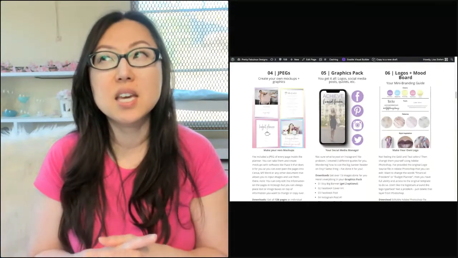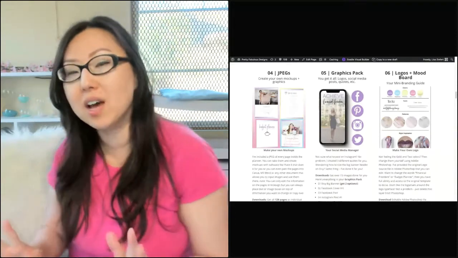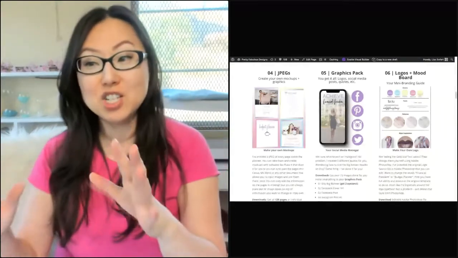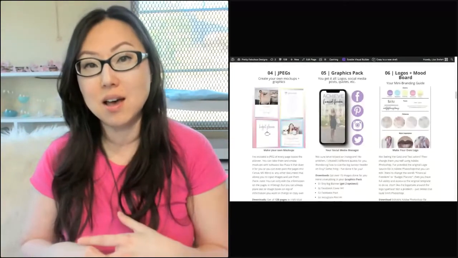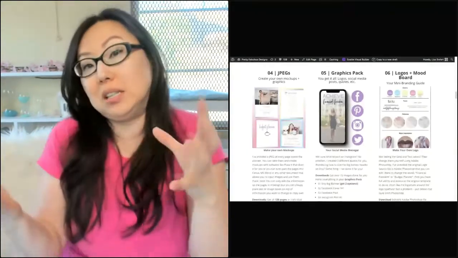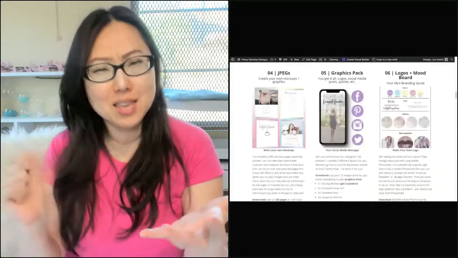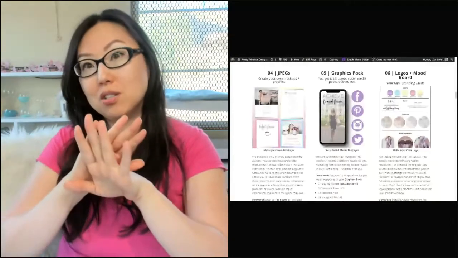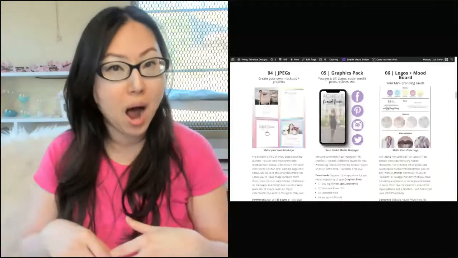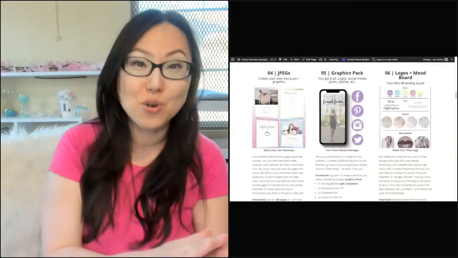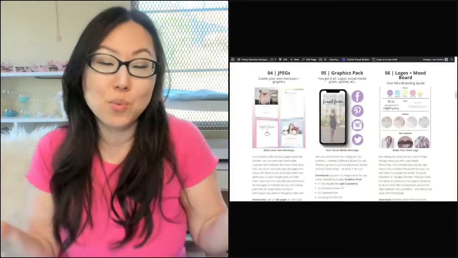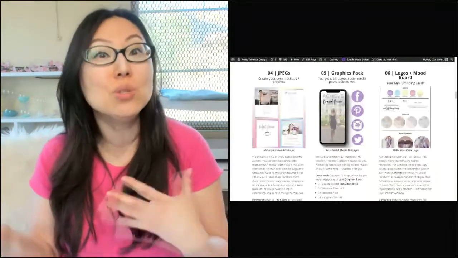The second thing is if you know how to use Canva and you're like a Canva ninja, you could actually put it in Canva just like I showed you how to change that icon. You could just delete things, I believe in Canva, I think it has an eraser, or sometimes you can just jerry-rig it and put a white box over something you don't like and then put your own text or your own graphic on top. And that's another way you could edit it without having to use Adobe InDesign.